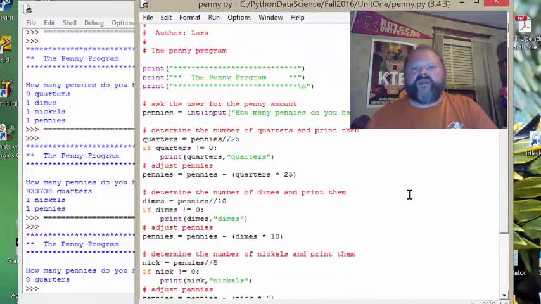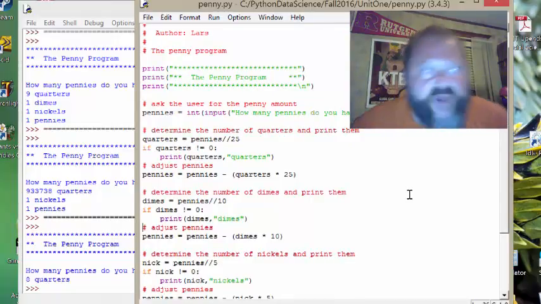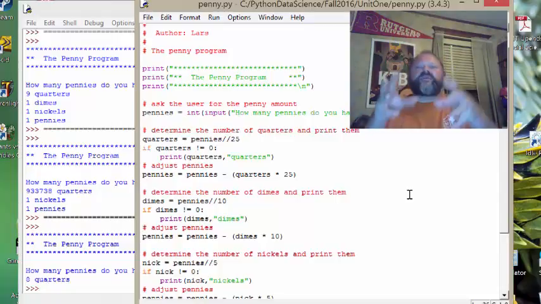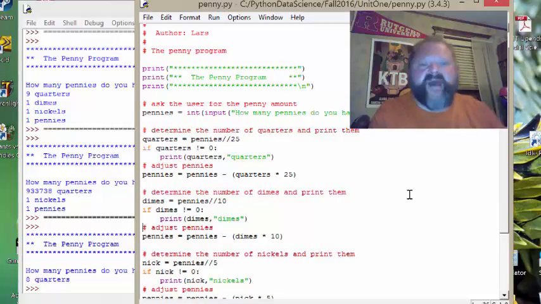But the most important thing is that we're sitting down with a blank slate, we're thinking up some logic in our head, and we're coding it. We're codifying the logic and the problem solving that's in our head. We're putting it down in a program, and now I got that penny problem licked. Anytime I got a pile of pennies, I can go to this program, and I can figure out what my change should be. All right?